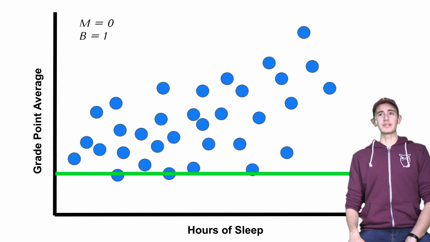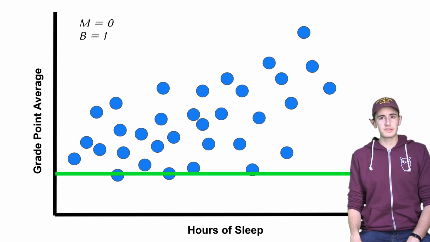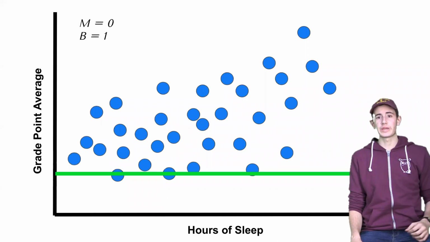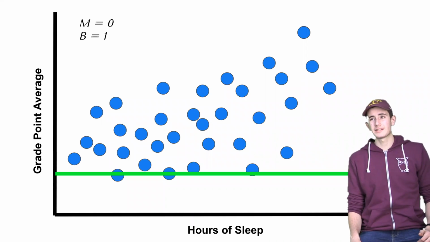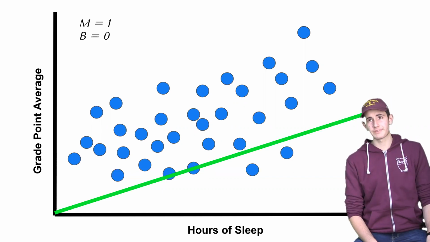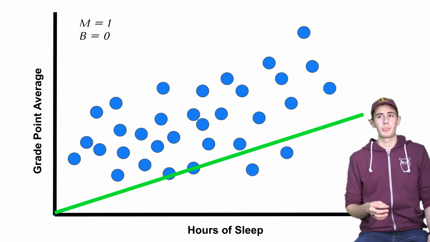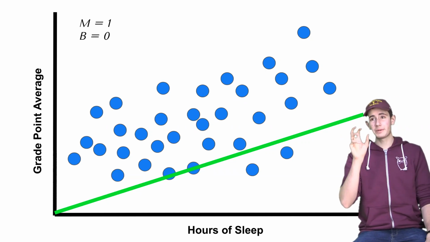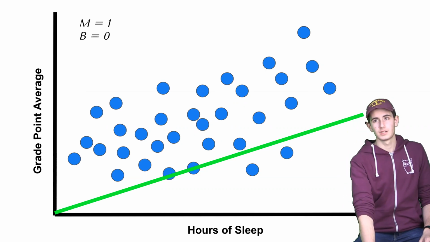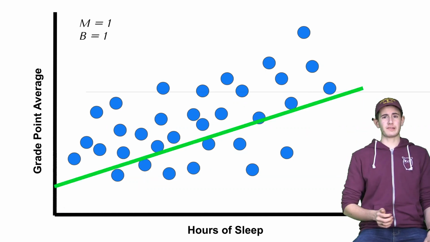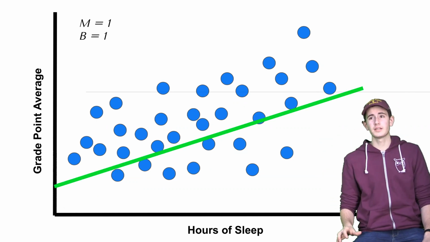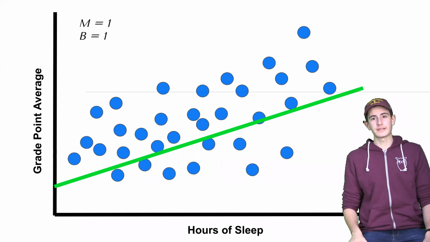Now, if we started guessing what some good values for m and b are, we could say m equals 0 and b equals 1. And here we have some line that doesn't really look like it's mapping our data very correctly. And then we change the value and say m equals 1 and b equals 1. And again, the line looks a little bit better, but it doesn't look exactly fitted to our data. And then we can change the value of b and say m equals 1 and b equals 1. And you can see that the line is closer to the scatter of data, but it's not exactly right.